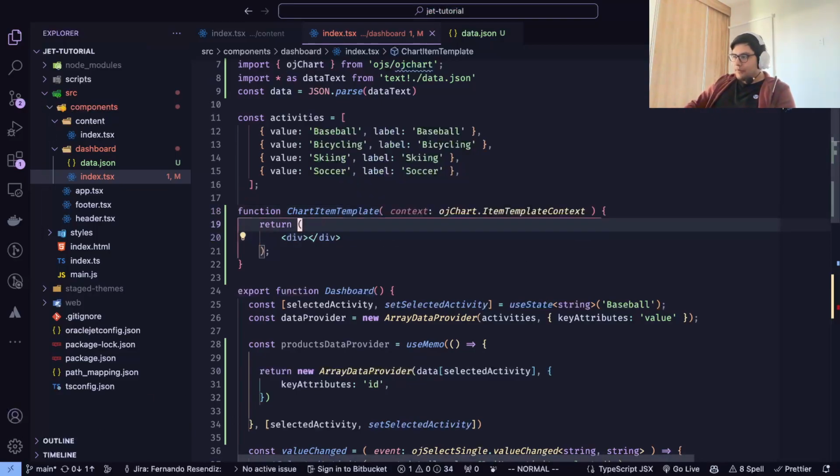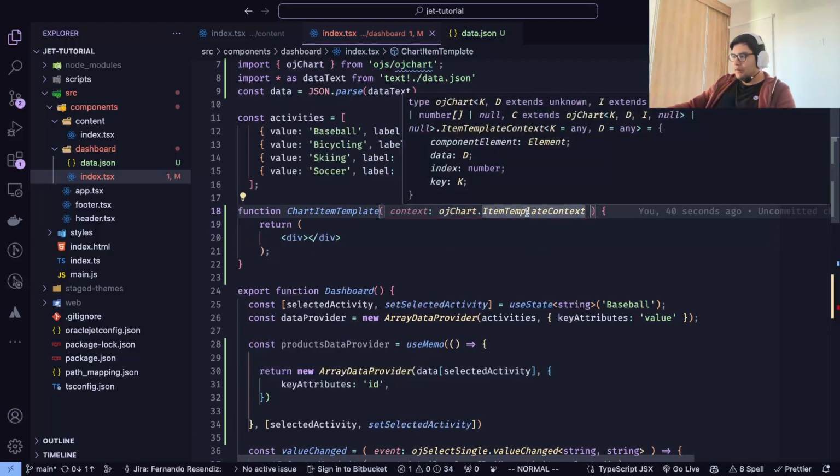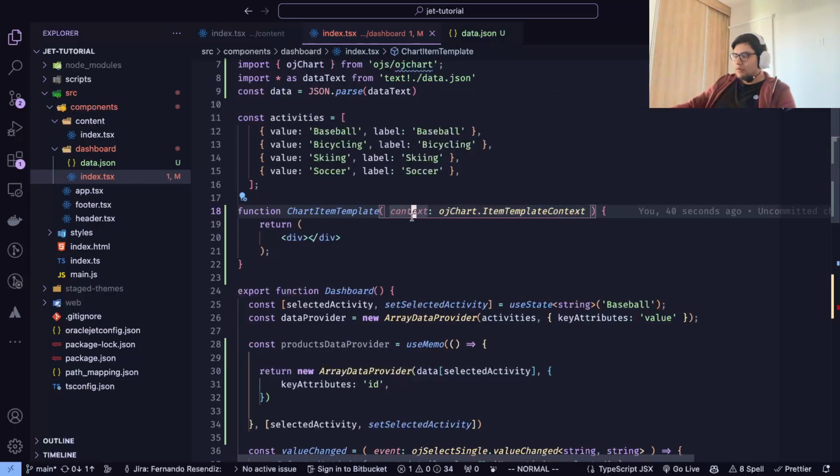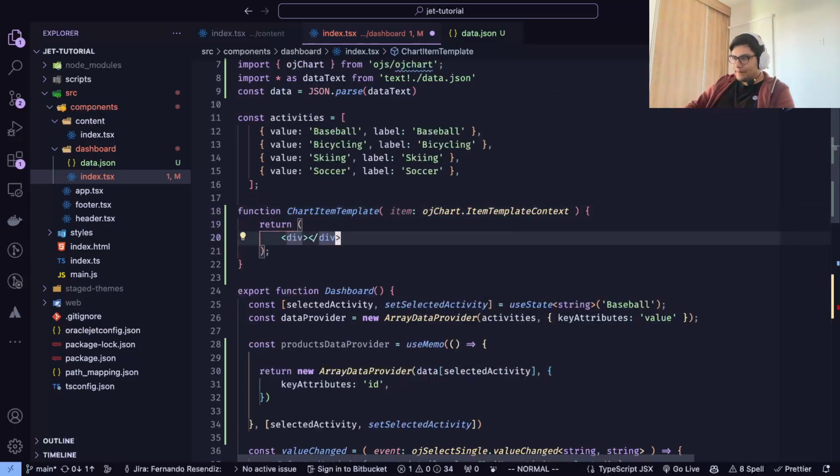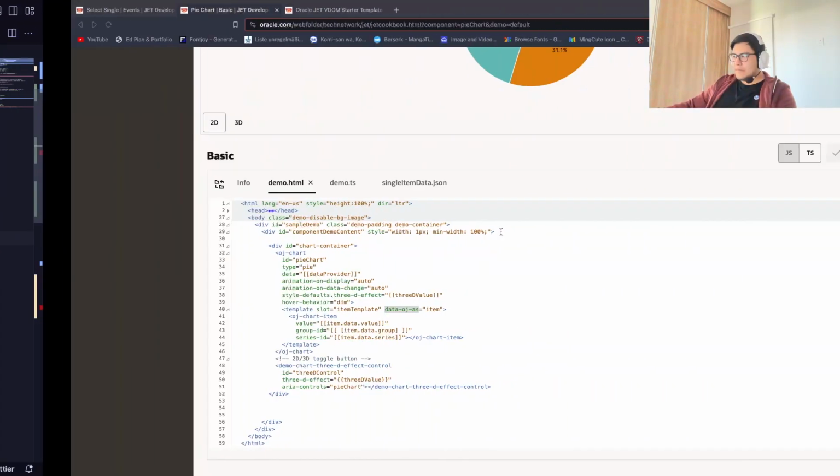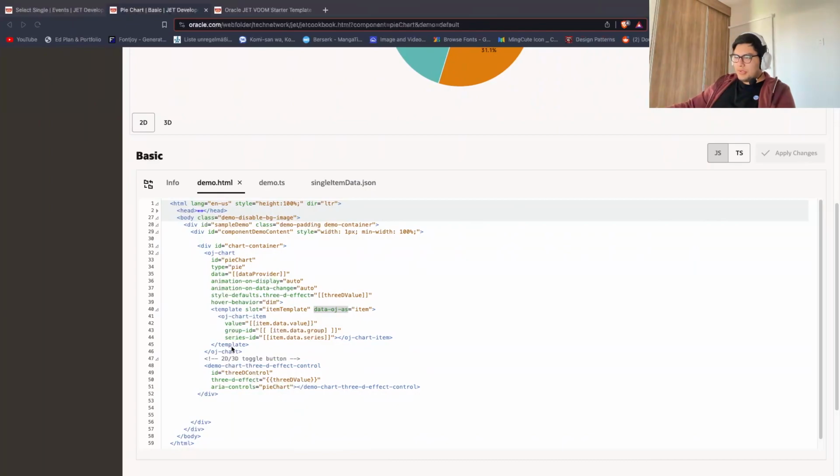So if I'm not wrong, this should return the item right away. Yeah, so this probably would be better named as item. And inside here, as we looked at in the cookbook, what we need to render is an OJ chart item.